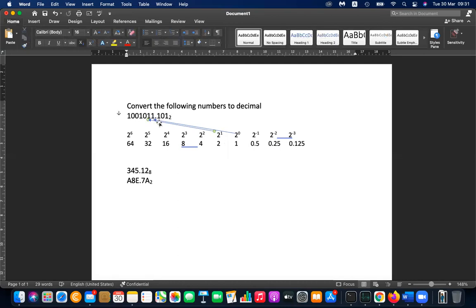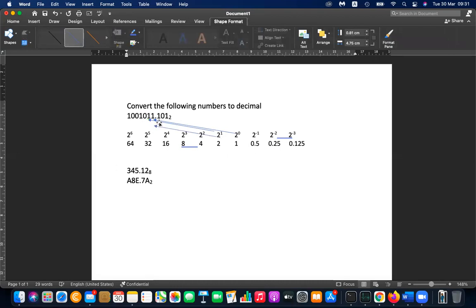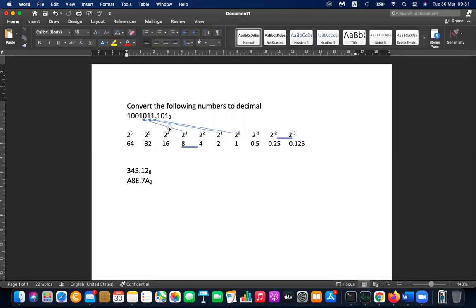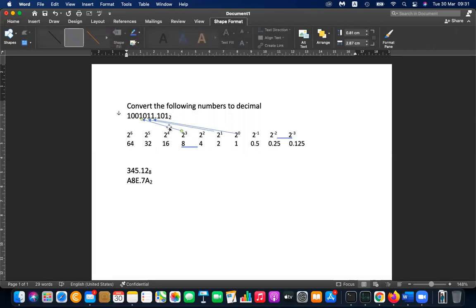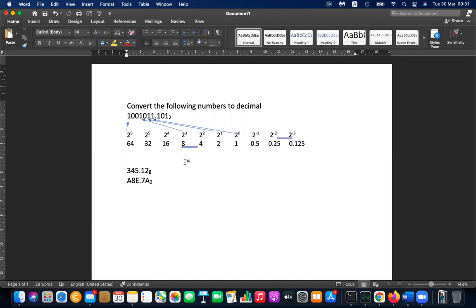So 2 to the power, this is 2 to the power 0, 1, 2, 3. 3 is pointing here because we start from 0. 2 no need to point because its value is 0. And then you have 2 to the power 4, 5 not there, but 6 needs to be pointed. So likewise this. And anyway, I'm going to color the values.